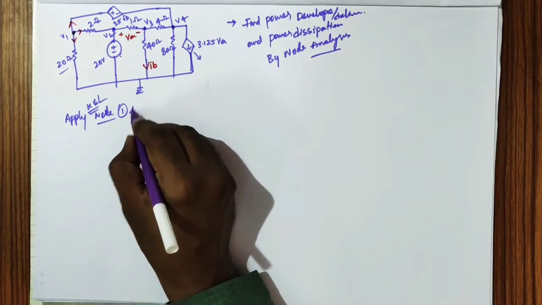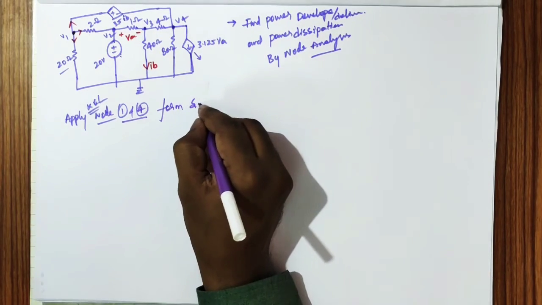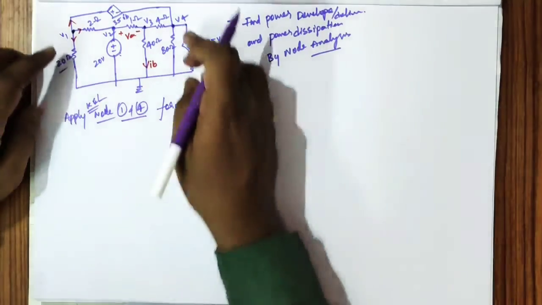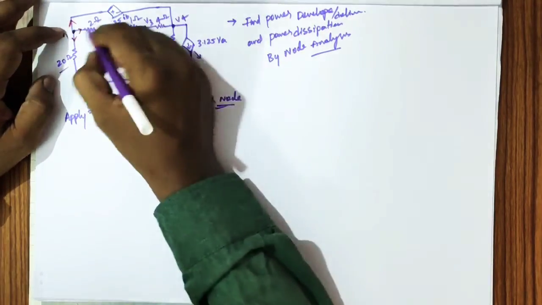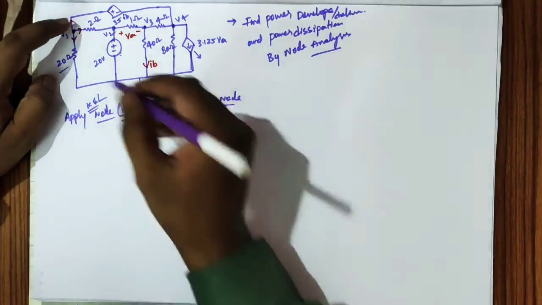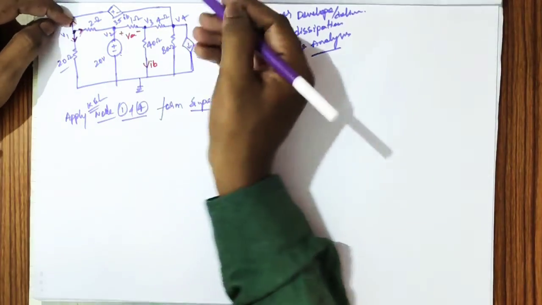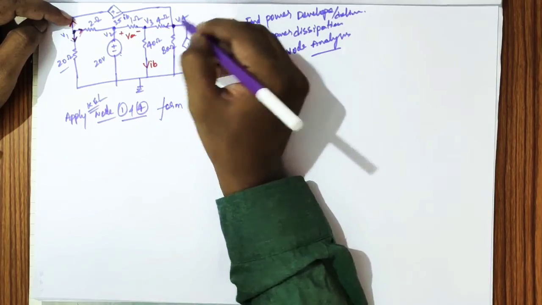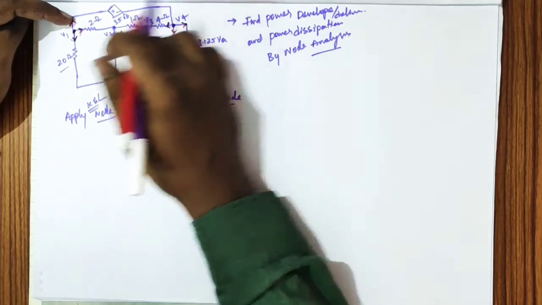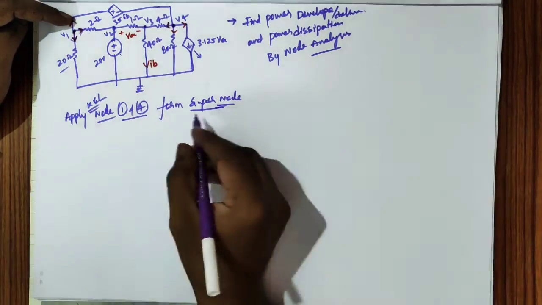Now node 1 and node 4 form a supernode. So what do you do? Observe these two nodes and this voltage source, which together form one supernode. At this junction you will find currents leaving from V1, and again currents leaving from V4. Three currents are leaving from V4 and two currents are leaving from V1. Therefore in total you get 4 elements in this supernode equation.